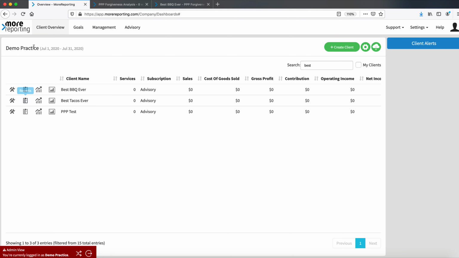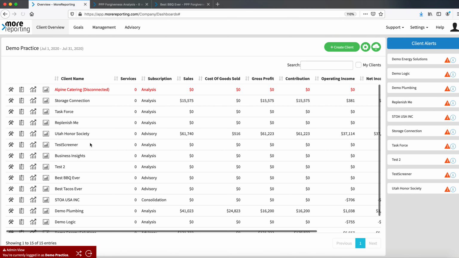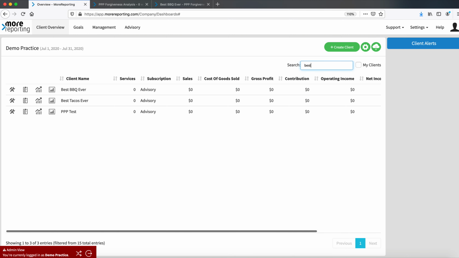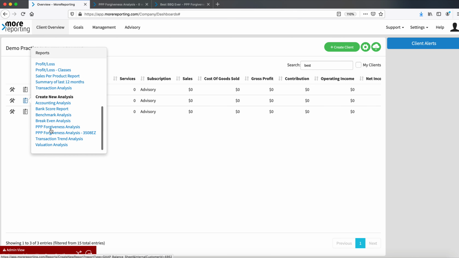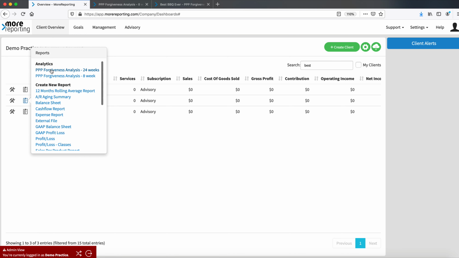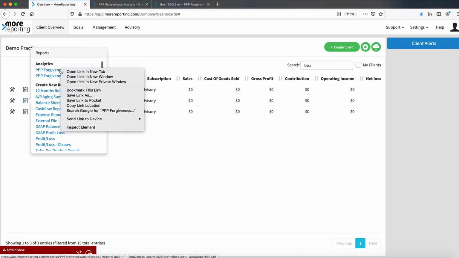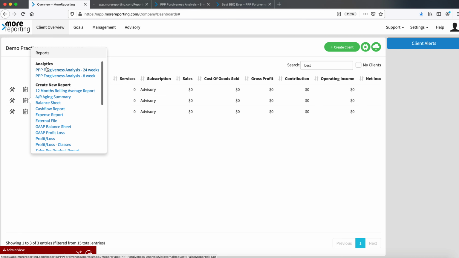If you go back to the client overview, we're going to refresh so that I can show you where you can locate the analysis. So there you go. We go to the clipboard icon, and now you can see the two analyses under the folder called Analytics. Okay, so remember that these are the templates, and when they're generated, these are reports already generated. You don't need to go to the templates anymore. You just come here, and then you open the report that you have created under the folder Analytics.